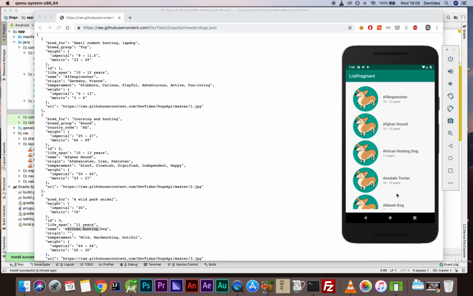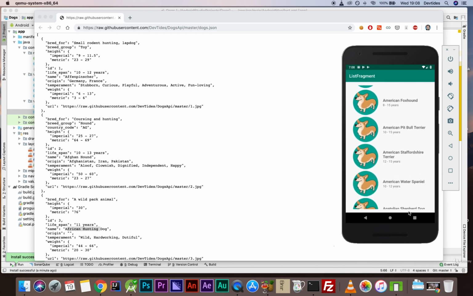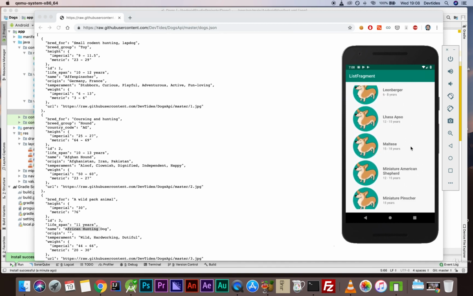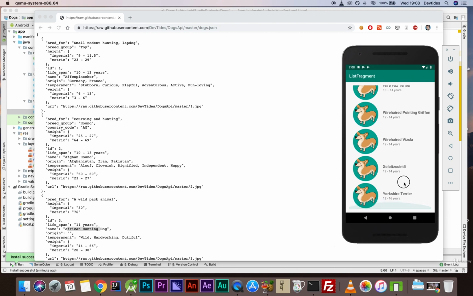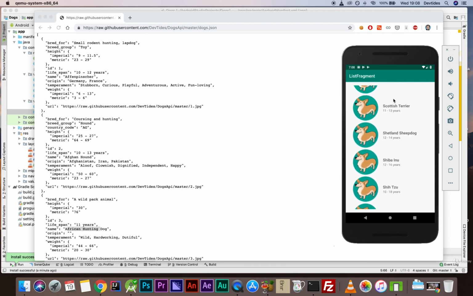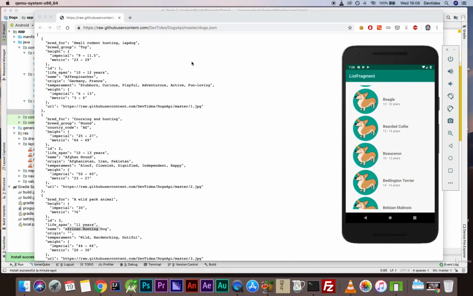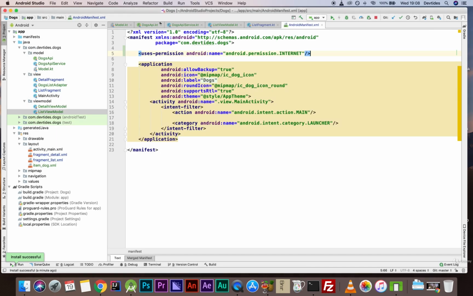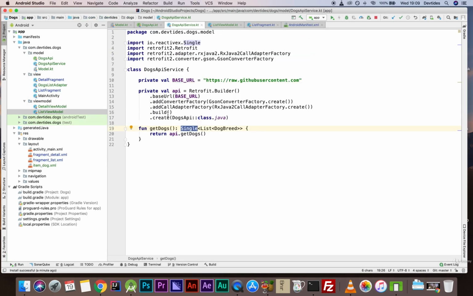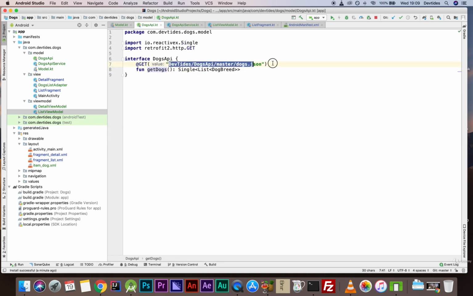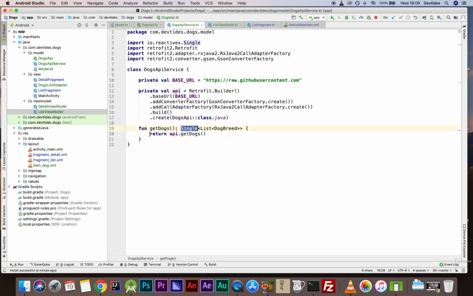So all this information now actually comes from the backend, and that allows us to display this information pretty much effortlessly. You can see there's a lot of information here. There are maybe 200 or something dog breeds in this list. So that is basically how you would use the Retrofit service, the Retrofit API, to set up the endpoint that you want to call using the GET method into a method that you can call in your code.